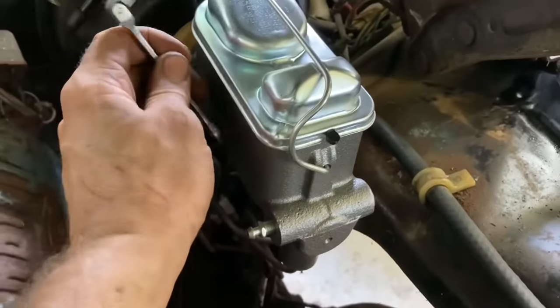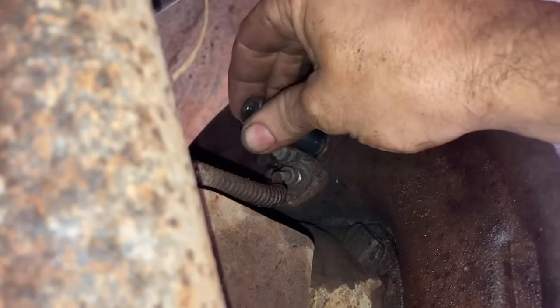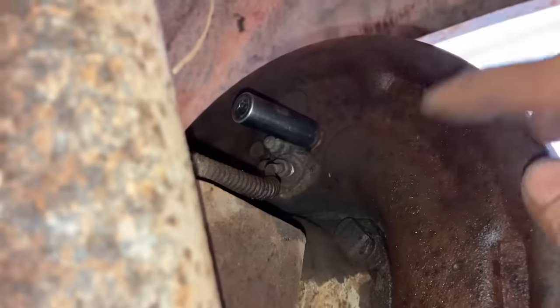Something's wrong here. This thing is not wanting to come out, so I'm going to heat this line up and try to get it loose that way. So, the heat helped. That line was about to snap when I turned the nut, and I heated it up some more, and now it spun the nut, no problem. So taking these half-inch bolts out, and we'll have this wheel cylinder off. There we go.